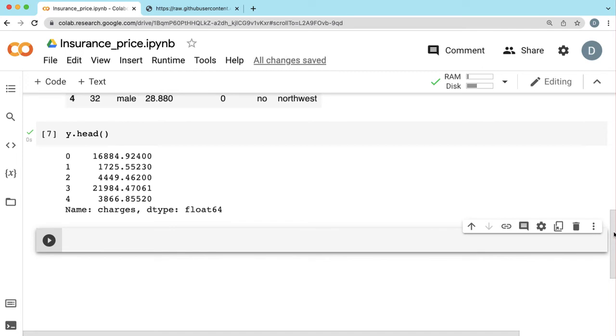Now we'll try to split our x and y into training and testing, right? What we normally do in any machine learning problem is split the data set. So x will be split into two parts: x train and x test, and y will be split again: y train and y test.